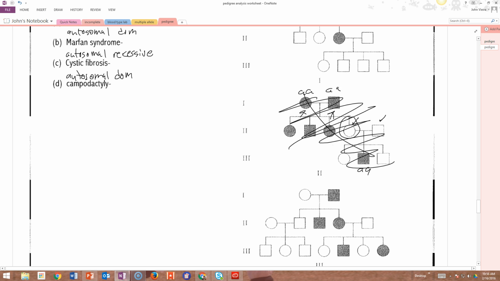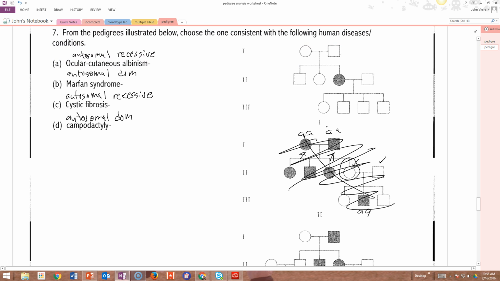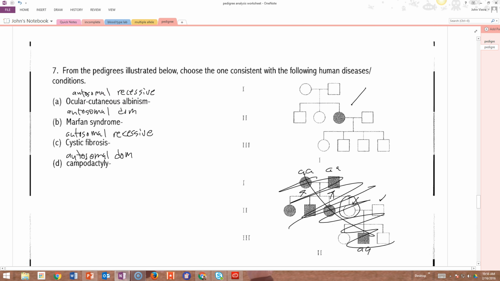Got it? So then one of these is autosomal dominant, and one of these is autosomal recessive, and we know that this has to be the autosomal recessive one because, look, both parents don't have it, and the child does. So that's for number one, right? Pedigree number one here for oculocutaneous albinism and for cystic fibrosis, right?